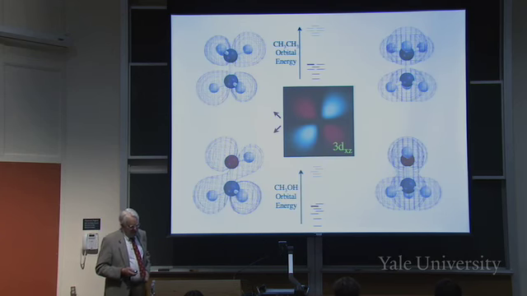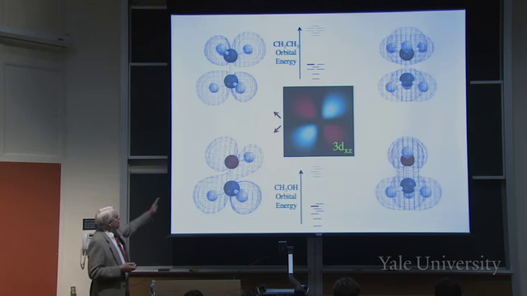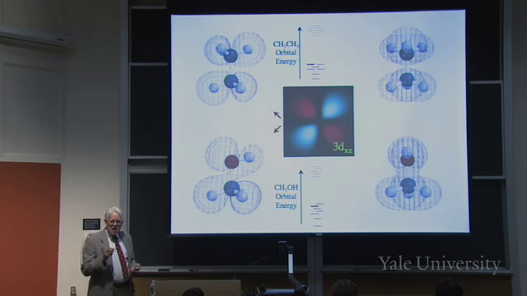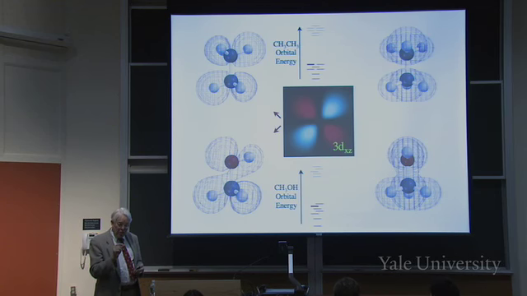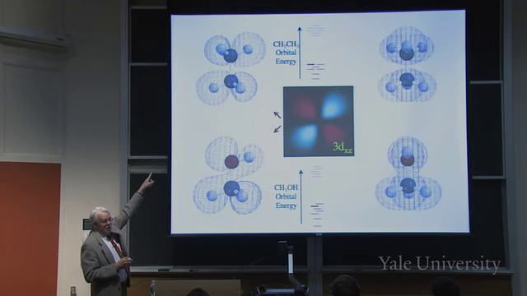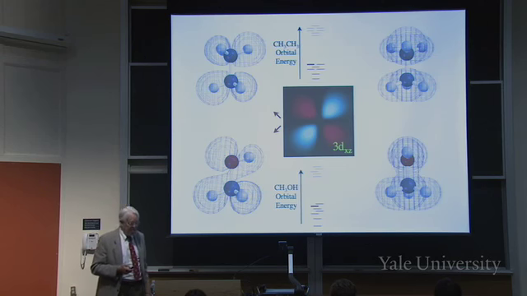Okay, so here's the next one. Now, if you look on the left, it's more clear where the nodes are. That's a dxz orbital. The name xz means that the product of x and z appears in the wave function, right? So when both x and z are positive, the product is positive on the top right, red. When x is negative and z is positive, the top left, the product is negative. So that's why it has the name xz.